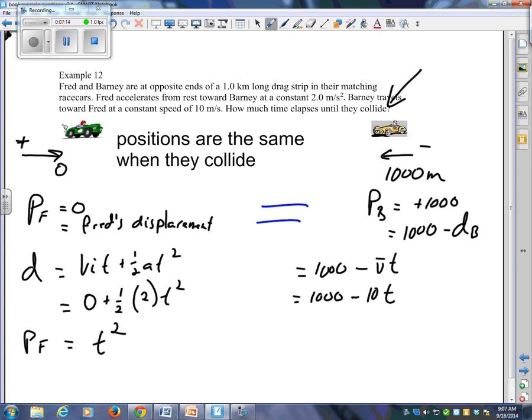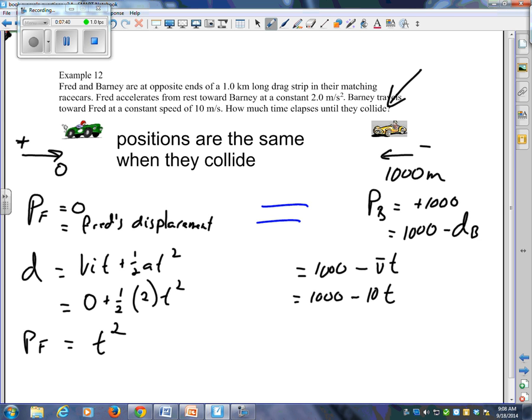Are those t's the same t? No. You're just saying that. Are those t's the same? What does t represent? Time. When this whole situation begins, time is equal to 0. As 1 second progresses, Fred moves in from the left, Barney moves in from the right. Are those t's the same?